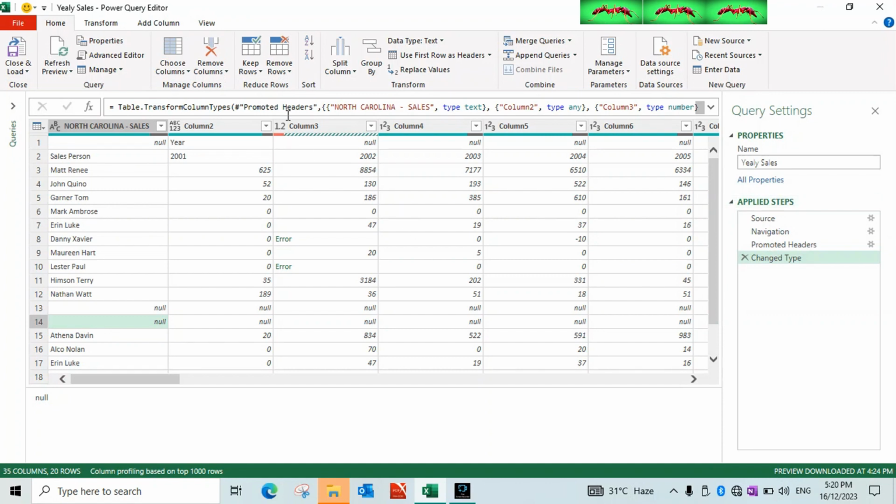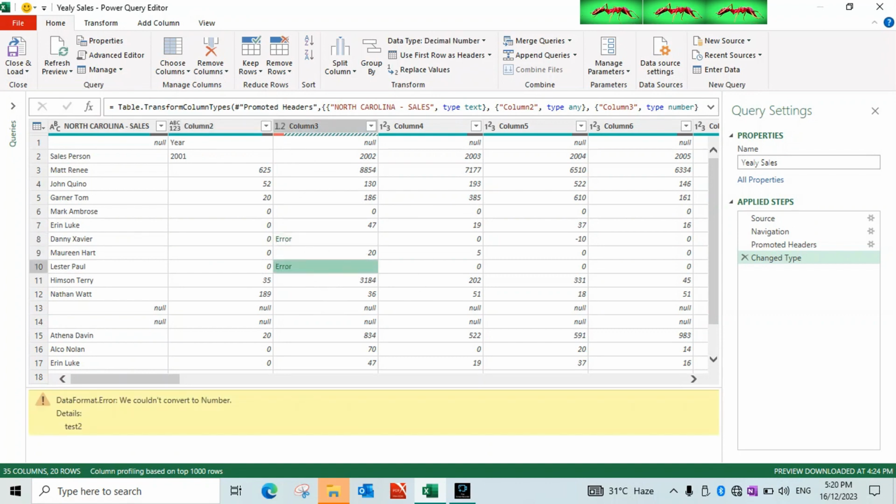Okay, now what's the next step? When you upload your data, sometimes you see errors. Now, errors are due to data types. If you have a data type from the main Excel window, which is numbering, and you have text typed in there, it will come out like this. Now there are other scenarios that you get errors, but for the purpose here, you want to remove these errors.